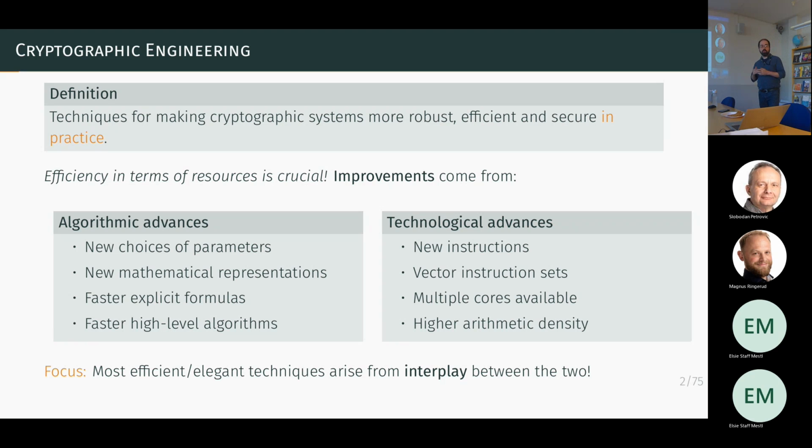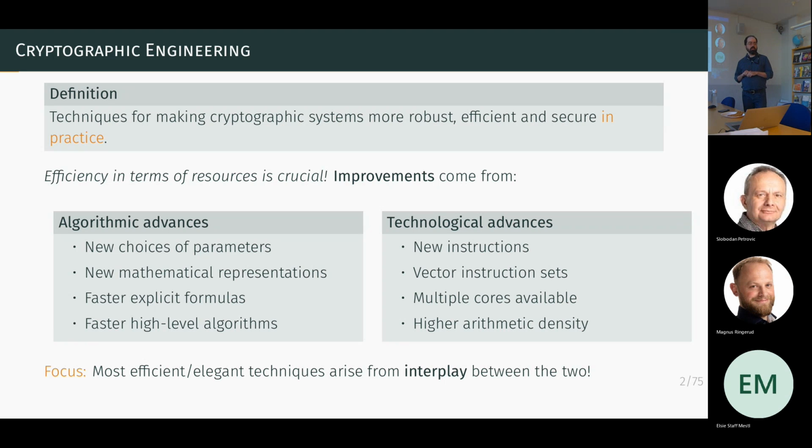Do they do bit permutation? So we constantly look for new instructions, vector instructions, such that you can do this at high throughput. If you have multiple cores, how to parallelize this efficiently, and what are, again, the security impacts of this. Always favoring architectures with high arithmetic density, where it's more efficient to do arithmetic than I/O, right? Because that's the nature of crypto implementations. The focus, or at least the techniques I like the most, I get really excited about, is the interplay. When you have a new machine that has new resources, what can you do in algorithmic terms to exploit those resources? This is when I think the area really shines.